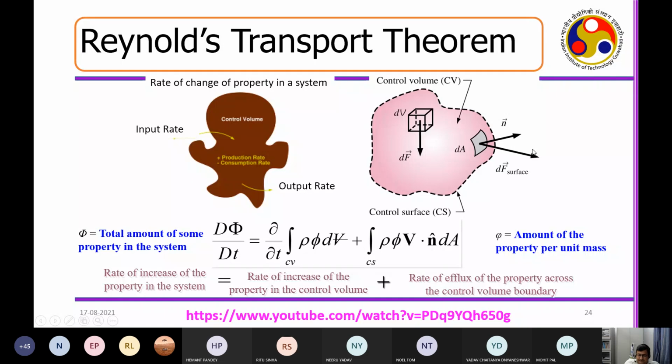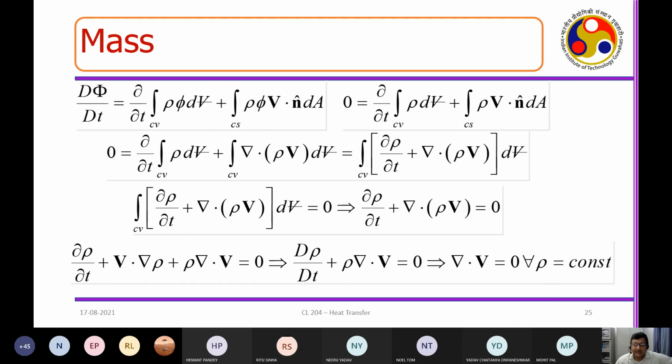So essentially, if I consider a control volume element, the change of property in this control volume element can be the summation of what? The change with respect to time over a period of time in the control volume, and the total amount of fluxes across the space. Right? It looks a little bit out of the box, but you will see that it will be very easy.